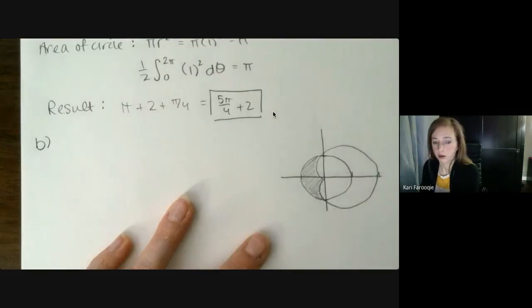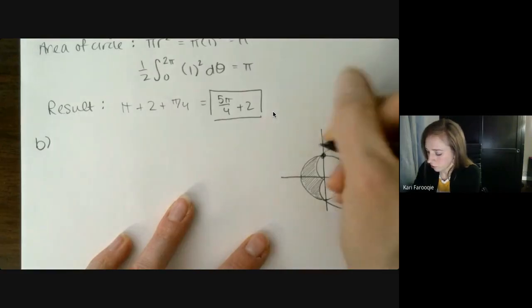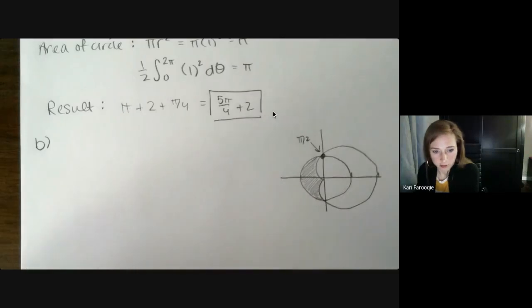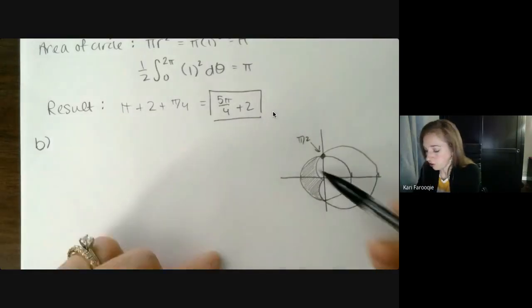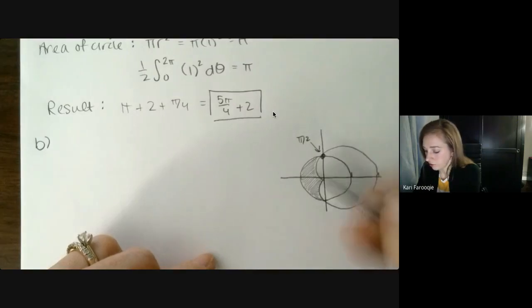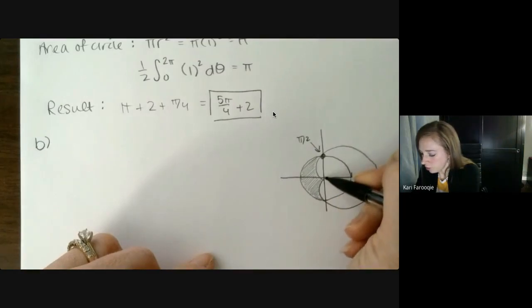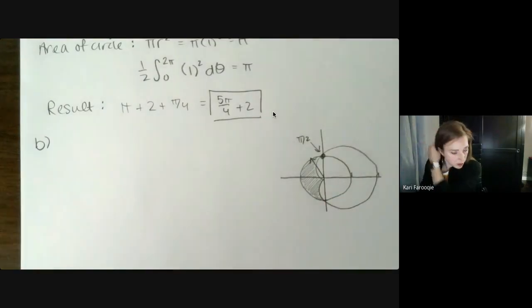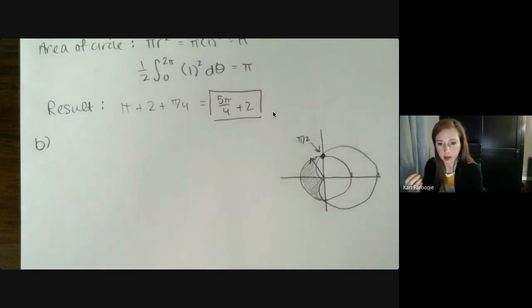We already found this intersection point was happening at pi over 2. We found that in the previous part of this problem. So we're going to set up an integral that looks a little bit different here, but same idea. This time we don't have to do the adding and subtracting away at the end because we're only looking for this shaded chunk and nothing else. So this is the region for which we're trying to find the area. Now, if you can imagine you're taking that radar blip and sending it through, the clearest way to see it is probably right here. But remember, your formula for the area is that you're taking the outside region minus the inside, and you're taking the difference of their squares.